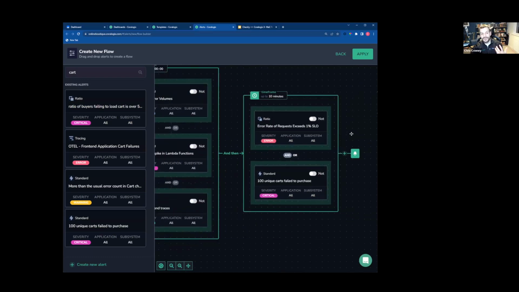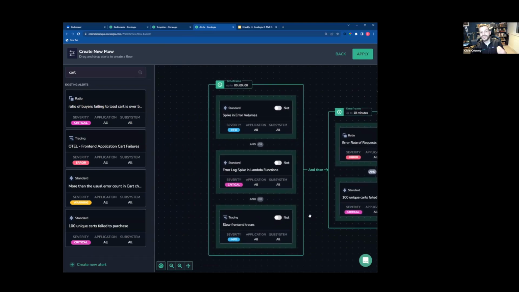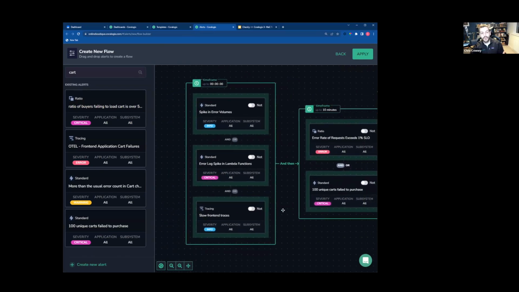Again, what we're doing here is taking data from disparate platforms and joining them together into a single cohesive journey. What all these things have in common is that we're taking data that wouldn't normally sit together, and by bringing it together, we get a whole new insight. So rather than asking questions of backend data like, is our latency spiking, we can say, are our users seeing errors? Yes. What if within 10 minutes our users see errors and then we have 100 unique cart failures? We know there is some serious relationship between the front end errors that the user was experiencing and these cart purchase failures.